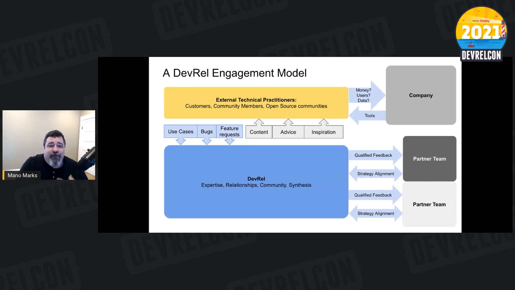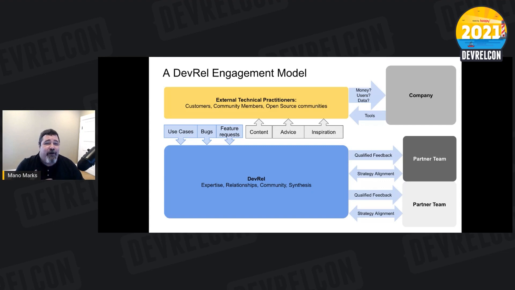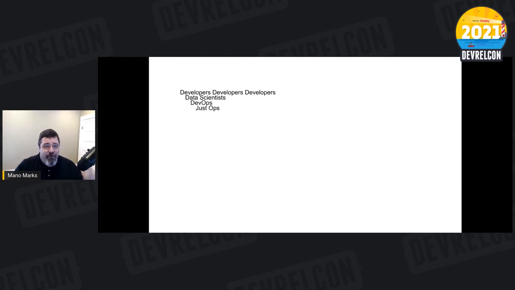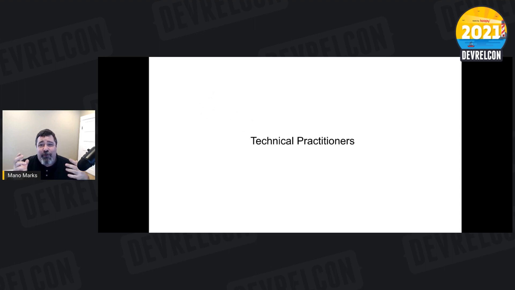This is my current iteration of how I explain the DevRel engagement model and the value it brings. Basically, you're working with external teams in order to understand their usage of particular products — you give them content, ideas, and all that sort of thing. Then you pass that on, filtered through and qualified by your expertise, to product and partner teams, and work with them to create your next strategy. When we talk about developers, we're talking about all developer practitioners — developer relations is a term of art, but really we mean a whole range of people who are hands-on-keyboard with our technical products.